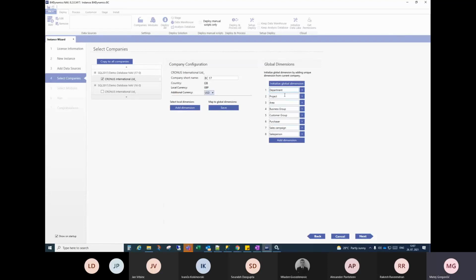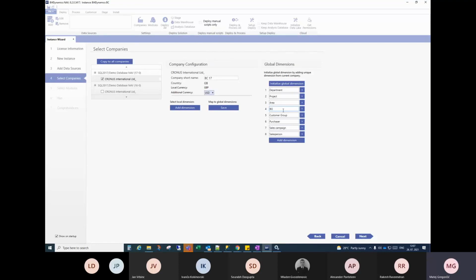Okay, when you initialize them, you will have a name here. Now, this is a little bit specific on what we'd like to do here. When you name a global dimension, this is just a name that will appear in the reports. Okay, so not everybody will have a nice name like area or business group. They will have maybe just for a business group they will have BG.